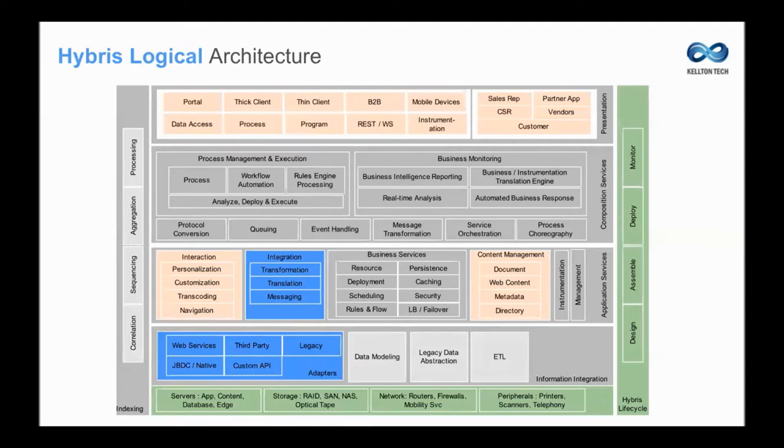This information integration layer coordinates all activities with specific services. In Hybris, we talk about content management services — how do we manage all the forms, pages, website content slots. There are many management services for data and other services. Business services are the core services: persistence service, caching service, security service, how a scheduler works for cron jobs, deployment services, and how synchronization works when moving items from one catalog to another.